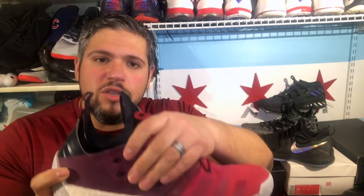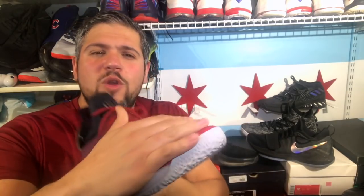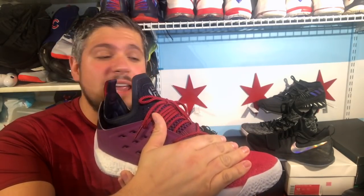You have lockdown, pull you in, a solid heel cup. You have that material in front, really aiding containment in any hard movements. So performance-wise, definitely a big upgrade. It feels a little bit lighter in hand.